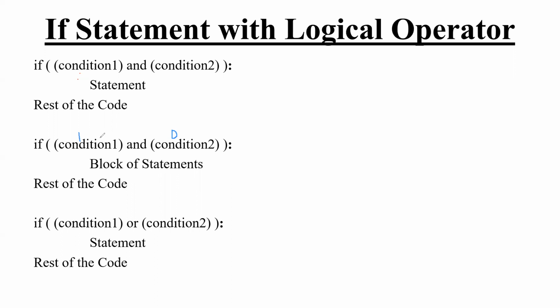Again here, one more thing: instead of 0, if you have 1, then 1 and 1, both are true, so it will execute this. Vice versa, whatever. So here this is 1, here 0. In this OR condition, what it says is that if any one of the conditions is true, then go to that particular statement, go inside and execute it. Now, sir, what about this one? 1 and 1, then also true, true means it also executes. Again, you can ask me, sir, both are false. Then both are false, 0 0, then it will go to the else part.